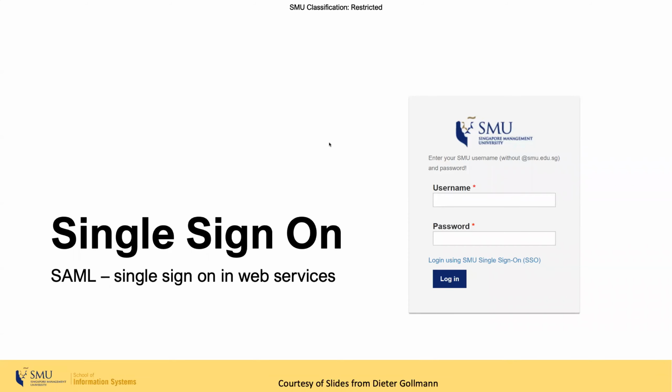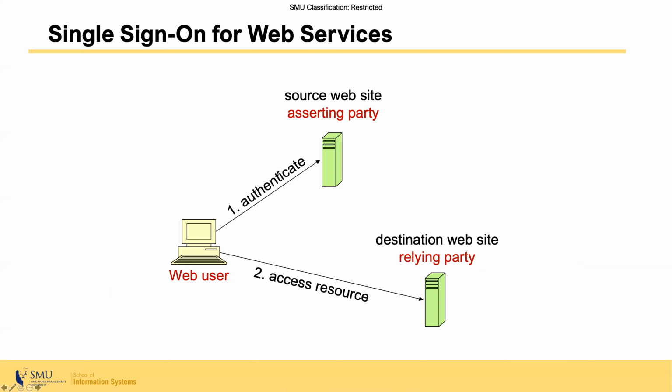So SMU uses a single sign-on service. In particular, it uses the SAML protocol. So that is the idea behind the SAML protocol. I will need to introduce the terminologies first. The Asserting Party is the source website like SMU, and then there are relying parties like Google, Microsoft, and so on.